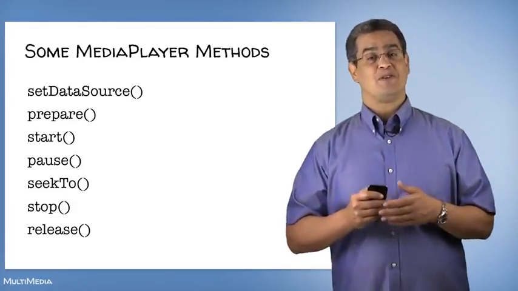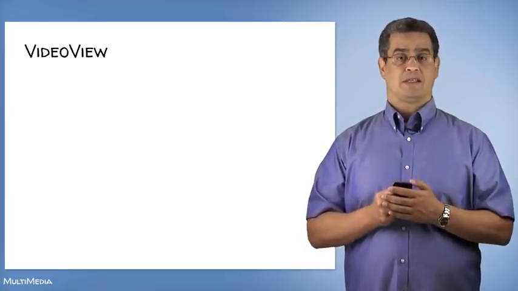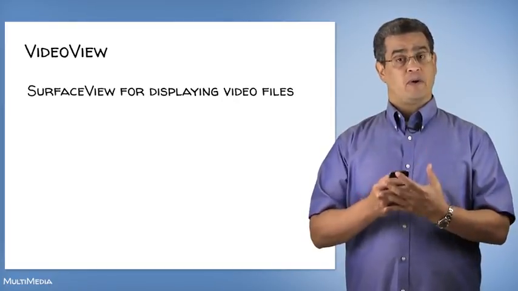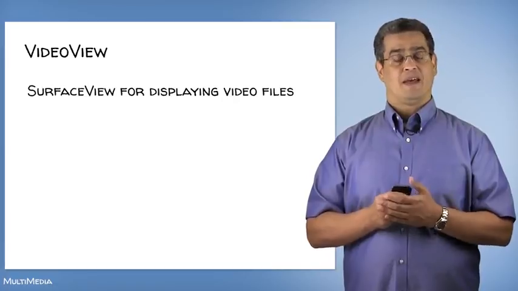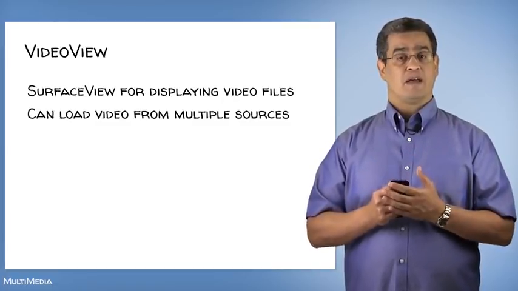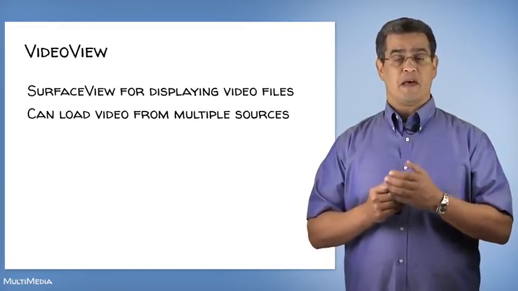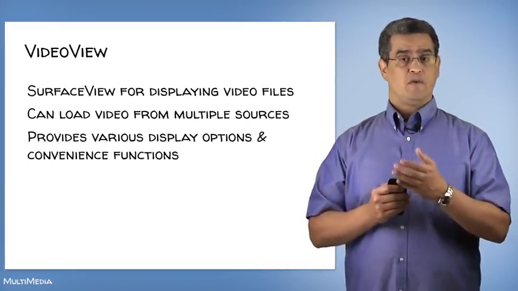Another class that can be used to view video content is the VideoView class. This class is a subclass of SurfaceView and internally makes use of the media player we just talked about. This class can load video content from different sources, and it includes a number of methods and controls to make it easier to view video content.